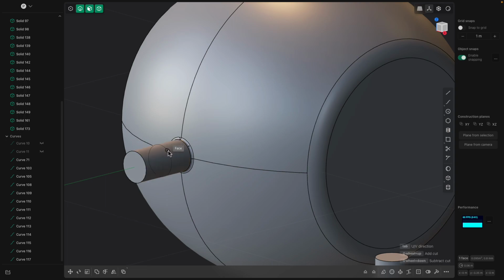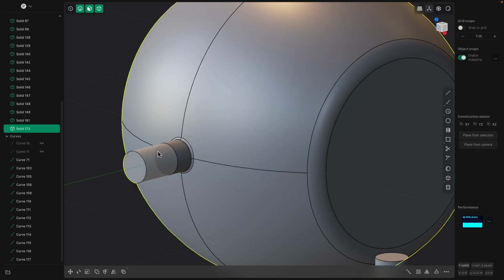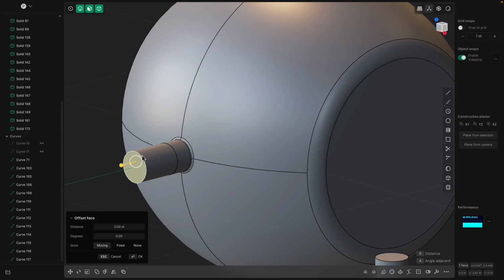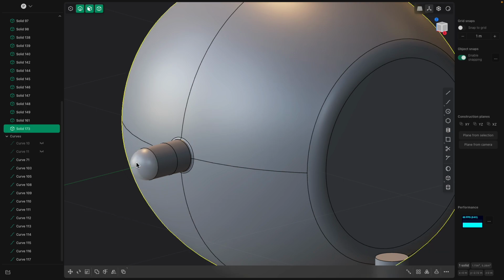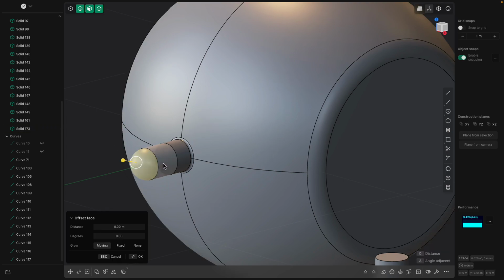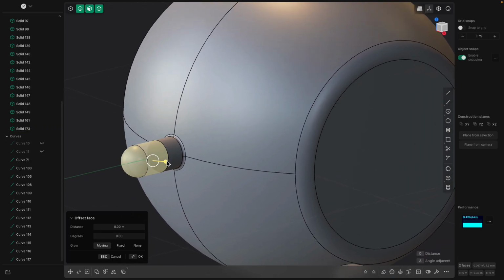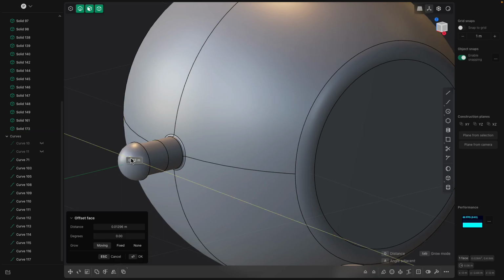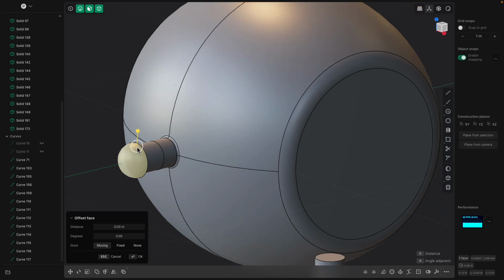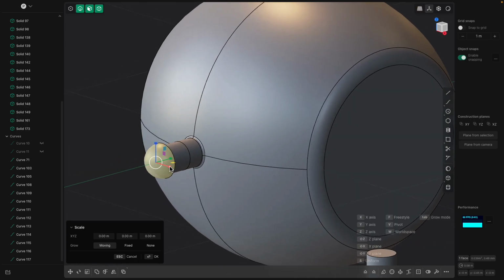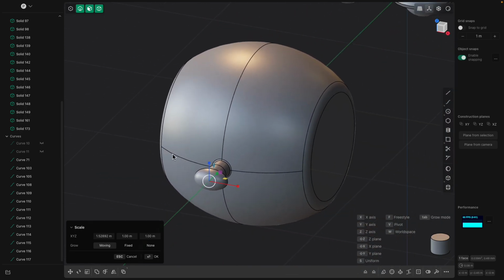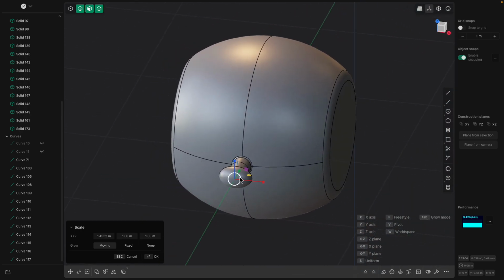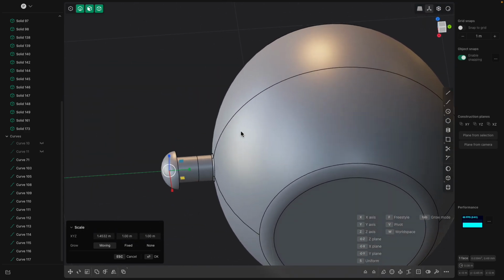Control R, tab. Why did I do that? Because shift click, we get this nose. Okay. You can pull the nose like that, and then S, you can scale. It's like a mushroom, but then the nose part, it's like that.